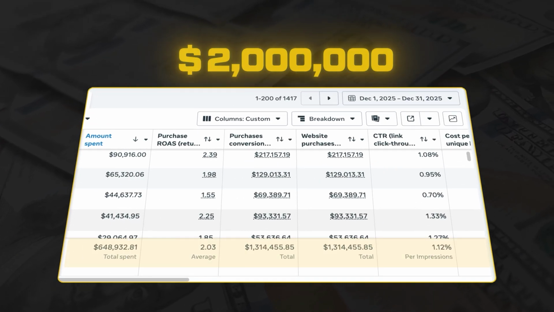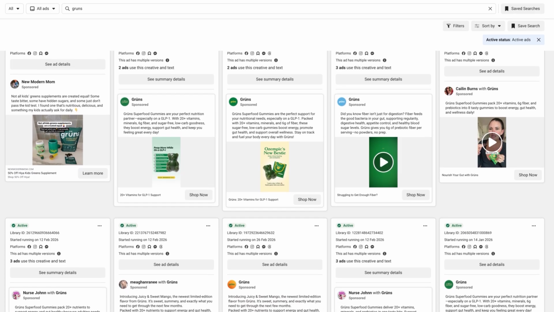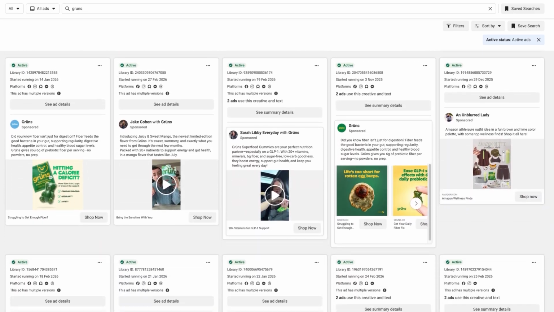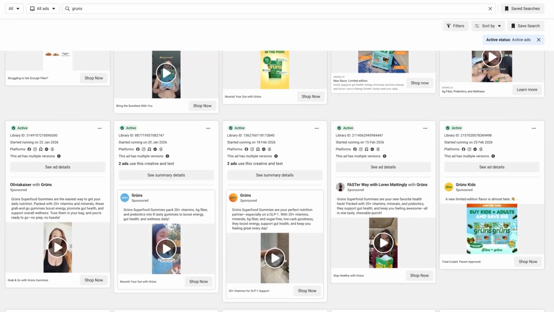Now, this is what 8-9-figure brands are doing, and this is how you can save a lot of time and a lot of money by actually predicting and reverse engineering which angles and hooks are going to get you the best hook rate, the best click-through rate, the best ROAS, and the most amount of revenue. So let's go in and I'll show you our custom scraper that we start off with to find our customers' reviews and their competitors' reviews as well.